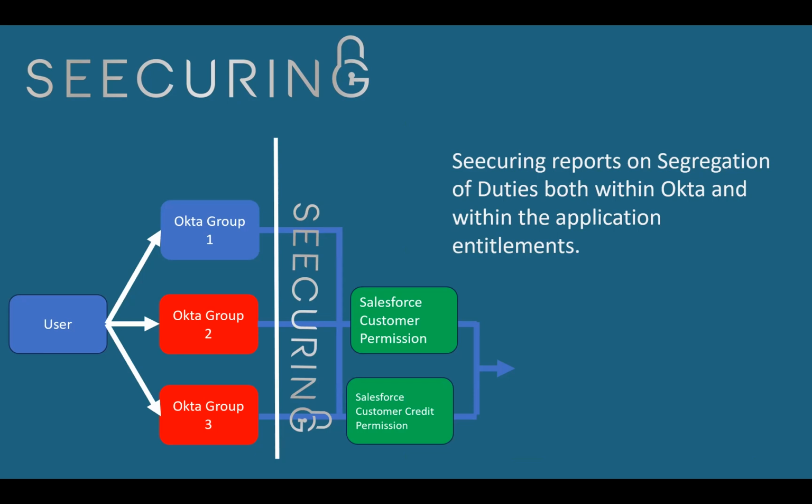I mentioned at the beginning, that white line down the middle is that line of separation. On the left, you've got Okta. So we can do SOD on Okta groups that says if you've got group 2, you shouldn't have group 3. We take it one step further where we can do that over the Okta groups without the additional workflow costs, but also we can reconcile that with what users can actually do in Salesforce. So we could say, group 2 and group 3 shouldn't be put together because they allow a user to get into Salesforce, manage customer information, and also manage their credit.